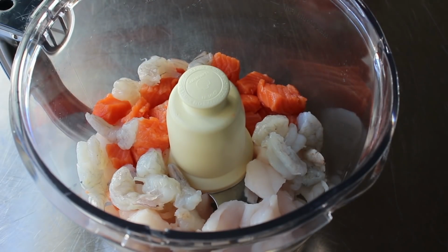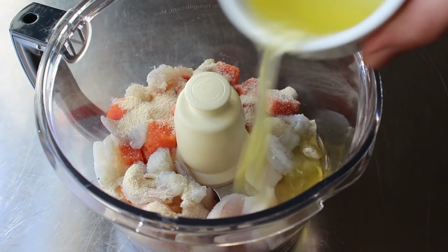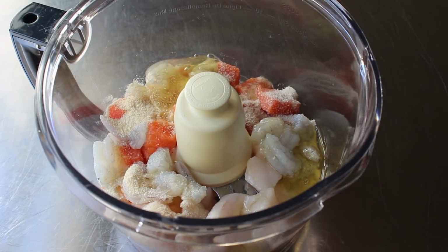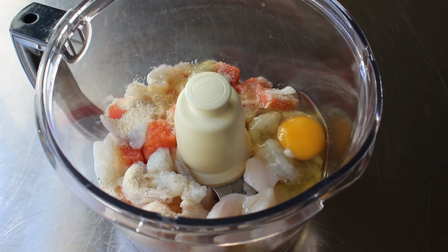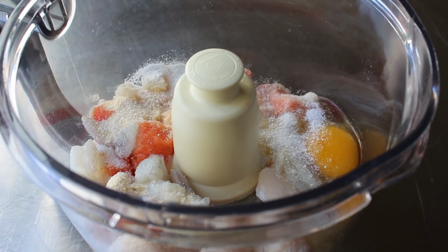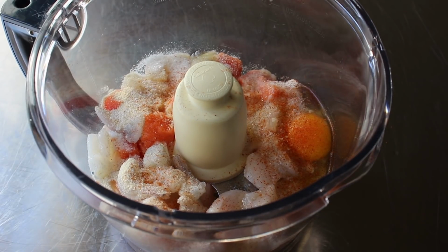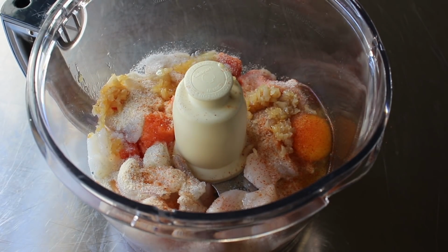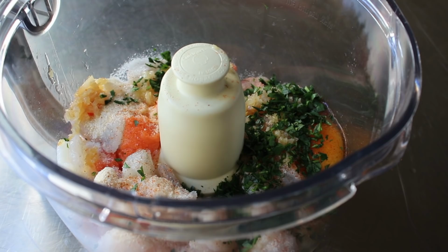And then to our smaller, very cold pieces of seafood, we'll go ahead and add a couple of tablespoons of breadcrumbs, as well as our main binder, which is going to be egg white. But in addition to that, we'll also add one whole egg, since I think with all this lean seafood, we could use a little more fat. And then once that's in, we'll go ahead and season this up with some kosher salt, and a generous amount of it, as well as the obligatory shake of cayenne. Make that multiple shakes. And then assuming it's cooled down to room temp, we can go ahead and add our shallots, as well as last but not least, some freshly chopped parsley. And that's it. This is now officially ready to process.